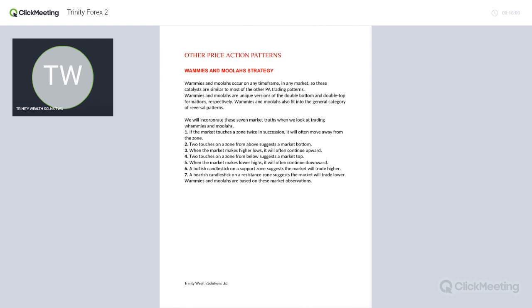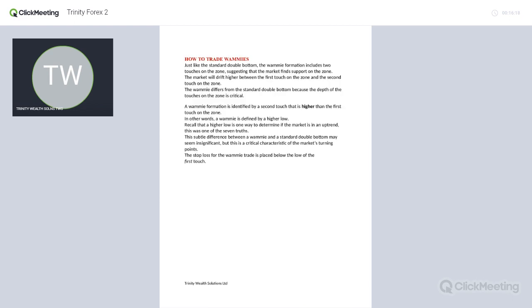Hope you got it clear. But as we go deeper, all these points will start becoming clearer, why they have been brought in, about the higher lows and the lower highs, and how that works in our favor when it comes to Gomez and Mullers. So we go deeper and look at how to trade Gomez.